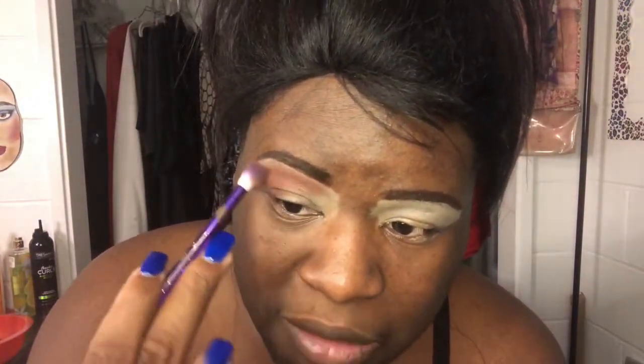I'm not gonna go all the way to the edge, but anyways. But LA Color is stepping the game up, girl. And plus, you got that white concealer laid down. Yeah, it's making it pop. This is how you make your dollar store eyeshadows pop and look more pigmented. But this LA Color palette is pigmented. And y'all go get this at Dollar General or Family Dollars or Walgreens. Look at that. Yes.